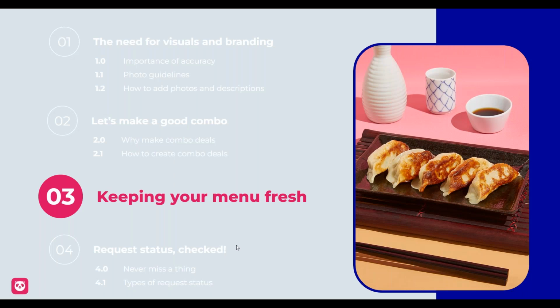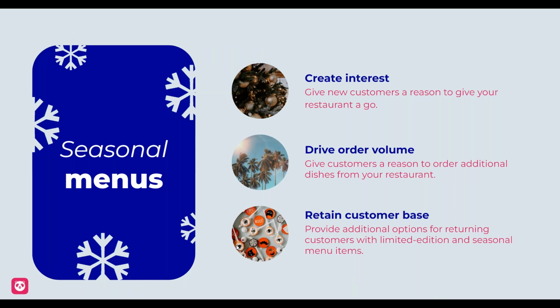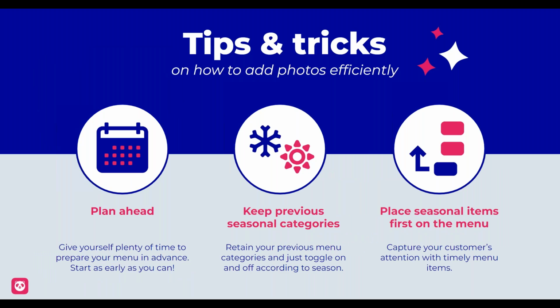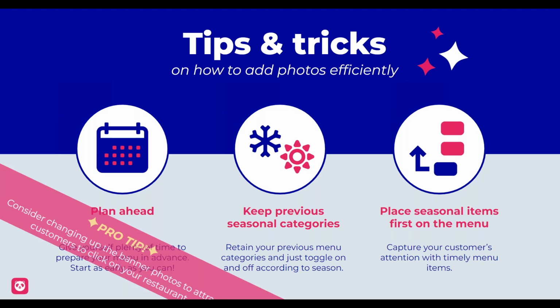Okay, cool. Let's look at how to keep your menu fresh. So one of the points is you may include seasonal menus to create interest, drive order volume, and retain customer base. And tips and tricks is to plan ahead, give yourself plenty of time to prepare your menu in advance and start as early as you can. Keep previous seasonal categories and place seasonal items first on the menu. So another pro tip is considering changing up the banner photos to attract customers to click on your restaurant when you're doing your seasonal menus.